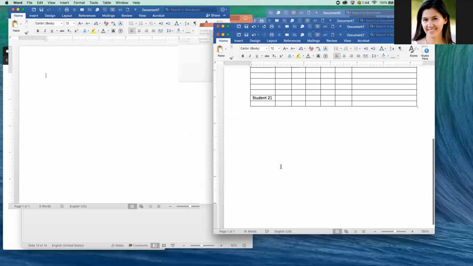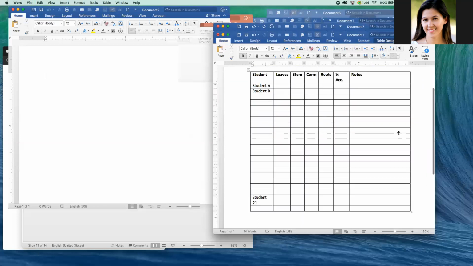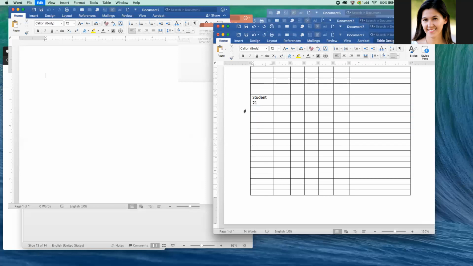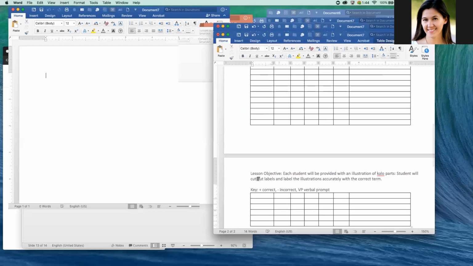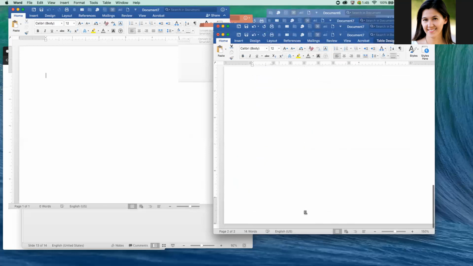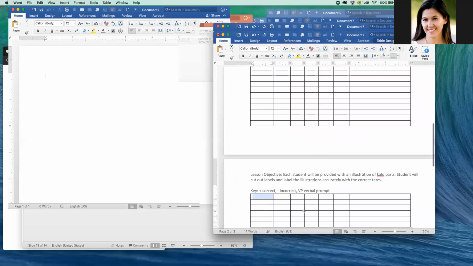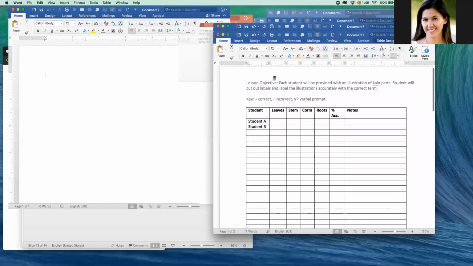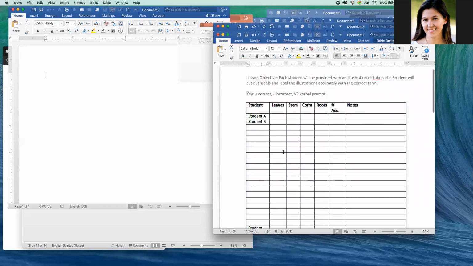And what'll happen is, let's say your table was super long, okay, and it went on to the next page. Let's just say we have about 50 students in our class. So what happens is, you see how it jumped onto the next page, but guess what happened? Your header is still showing up at the top. So the lesson objective and the key. So that's why headers are really great, because if it's information that you're going to need across each page, then I would suggest double clicking and sticking it in there so that you can have it on every page that you're doing.